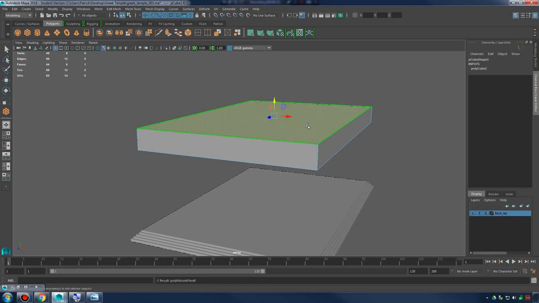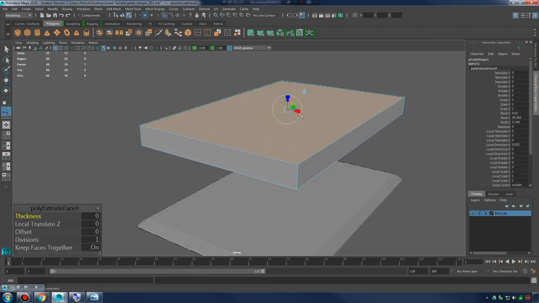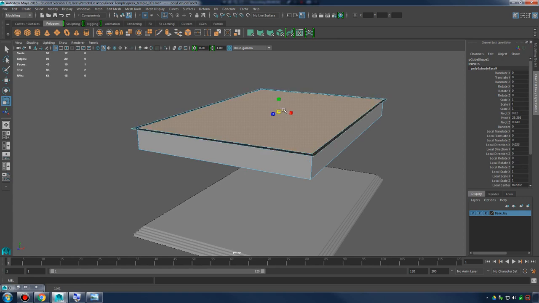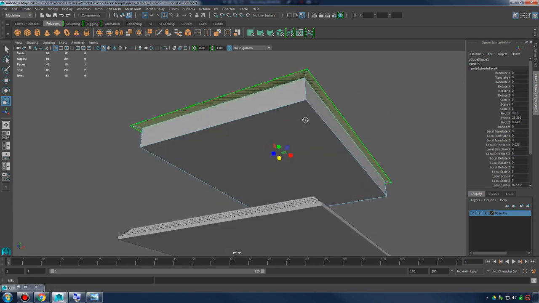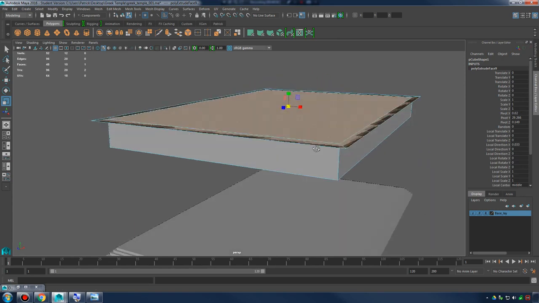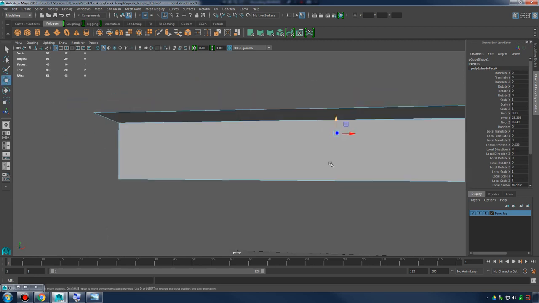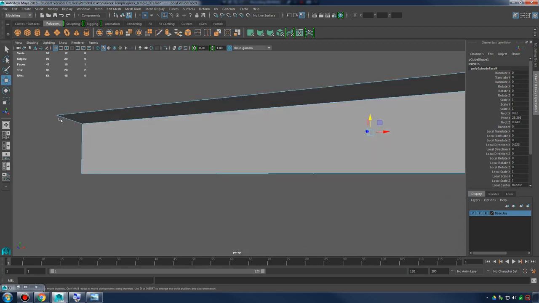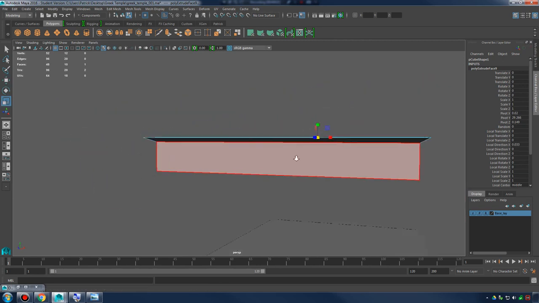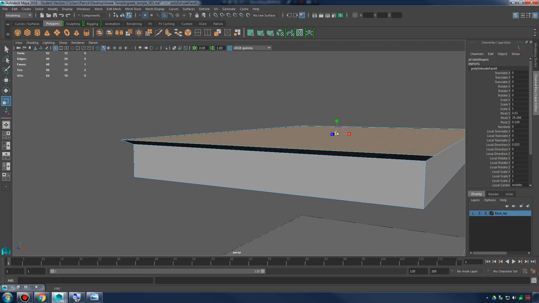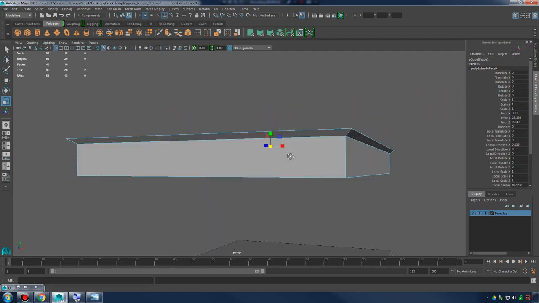So I'll extrude my face, and I'm just going to go to the scale tool and scale it from the center. I'm not going to worry too much about the offset and thickness there, like so. Maybe even bring it up a little bit. Now I can get that kind of overhang that I saw in my source material. Maybe it's a little too much. It's just whatever you feel like doing.